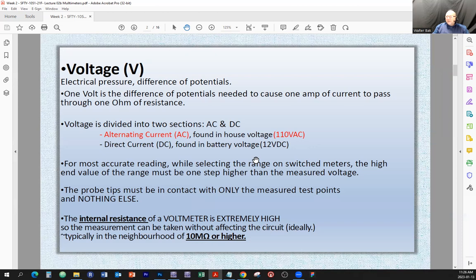But if it's a higher voltage, you can actually get hurt. So sometimes people use the one hand in your pocket technique in order to measure some voltages. You hold the 2 probes in one hand, and the other hand you put in your pocket just to make sure you don't touch anything else. So if you get some sort of a break in the structure of the leads, you can get your hand damaged, but at least the current is not going to flow through your heart the way it would if you use both hands.